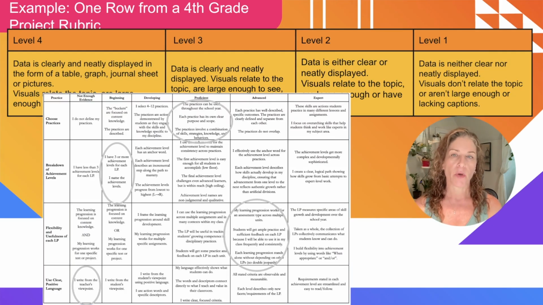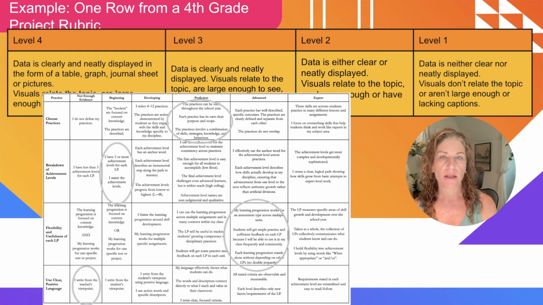Here's what I ended up with. They described the practices on their document and had 5 learning progressions total. The learning progressions don't seem to have anchors that I could detect, nor do they go from low to high. The learning progressions seem to be general enough to be useful across multiple units. However, there are no I statements and lots of deficit language.